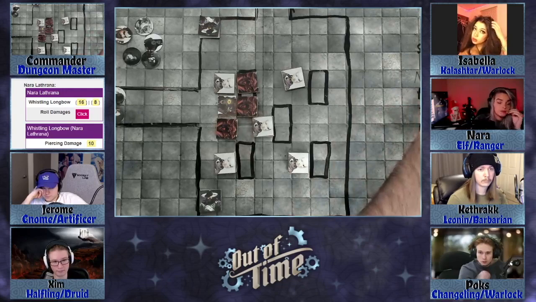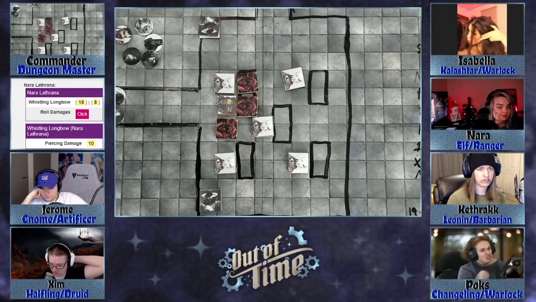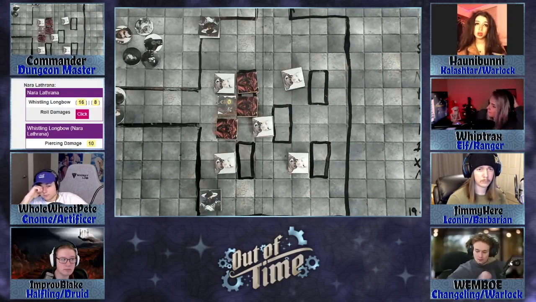So that's going to be 13 points of piercing damage. And the bat kind of sucks up some of your blood, and you watch its veins kind of bulge in its body as it seems enraged by tasting your blood. Nara, your regular initiative turn is up. Go ahead and do your regular turn.